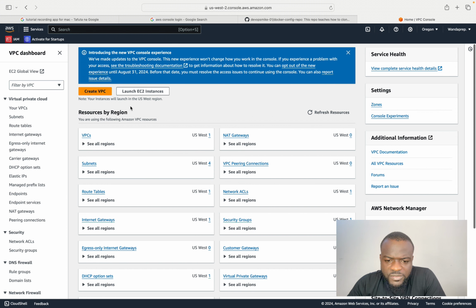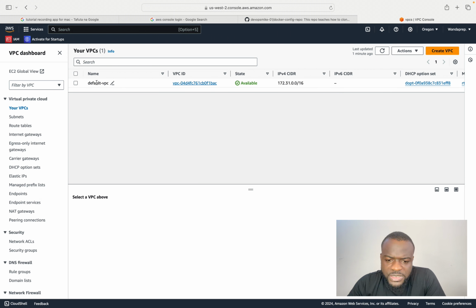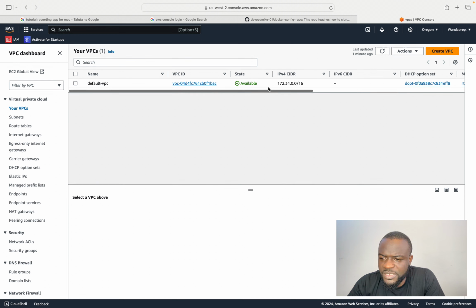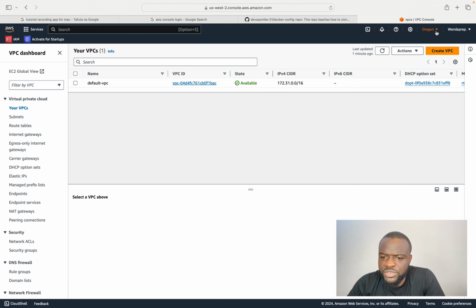So before even creating a VPC, you must understand what the virtual private cloud service is and what all these related services with respect to VPCs are concerned. You can also see your VPCs here. So if you click here, you'll be able to see your VPCs. Currently in my account, I have a default VPC. And you also need to take note that the VPC service is region specific. So you can always have VPCs based on different regions.